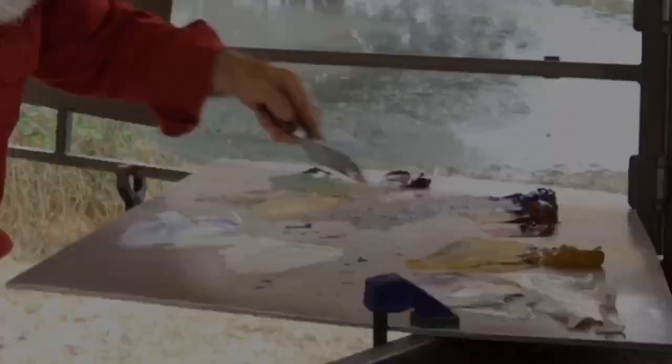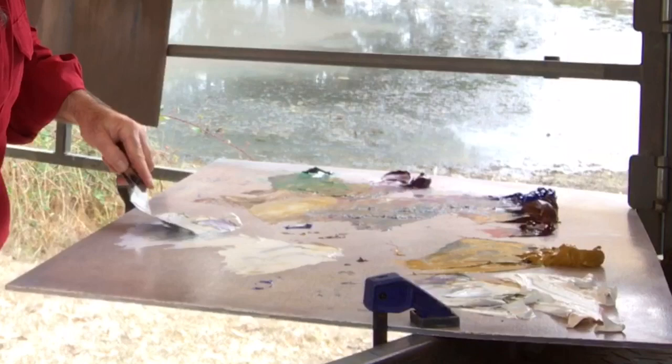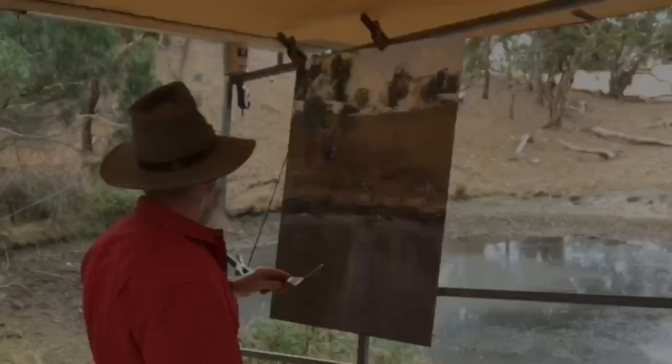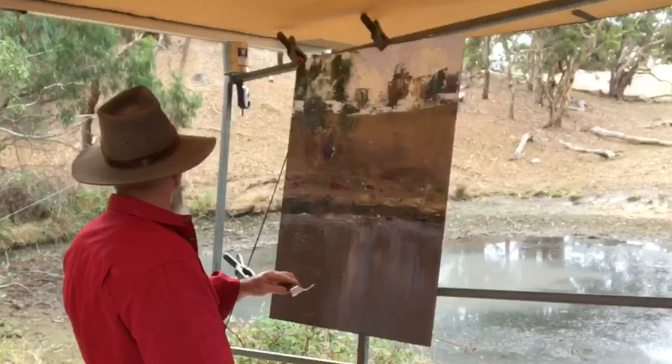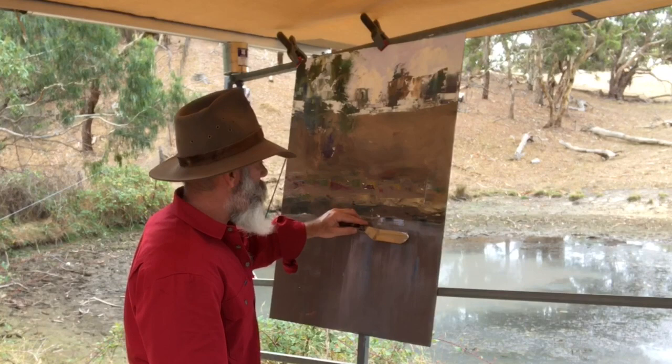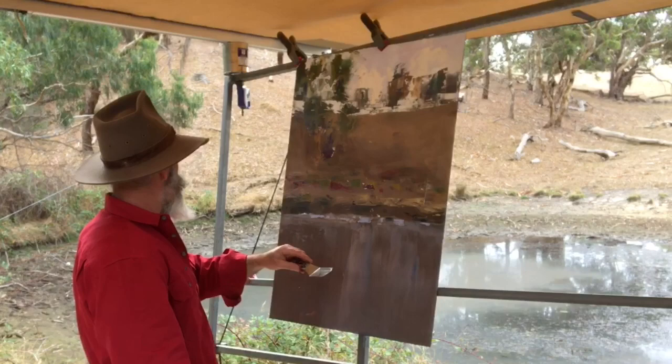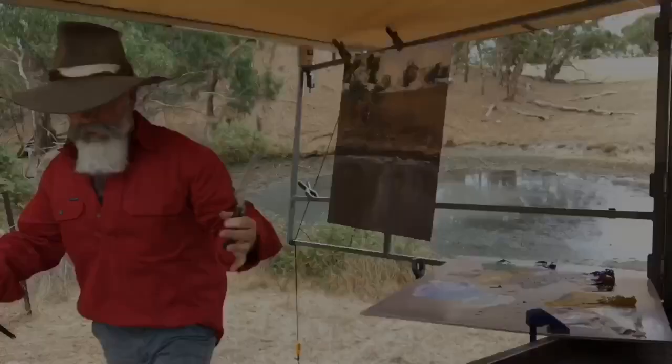A bit of white, a bit of magenta and blue - give that light tone. We're trying to mix up a slightly darker version of the sky in the water. Like I said it was a little bit too light here. That's a very cool color on the edge of the bank, which is kind of a complementary color to the warm tones, so you get more of a jump of warm and cool light.